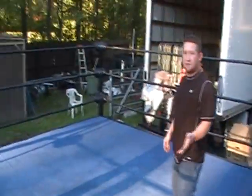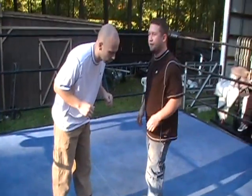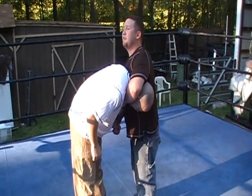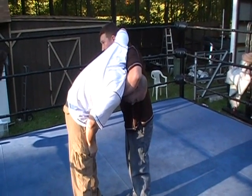So what we do here is, again, leading with the toe kick, bringing your foot up into their stomach and then dragging it down. This sets them up in the classic bent over position. You want to wrap your arm around their neck and take theirs and put it in the same position loosely on your head. Basically, this is all about being in sync.